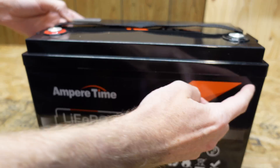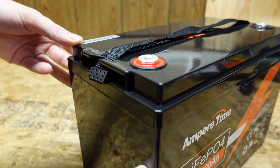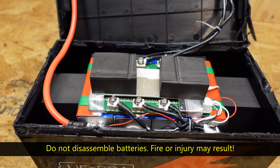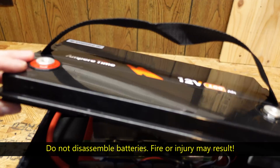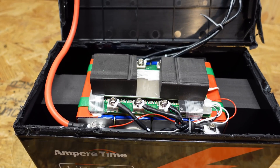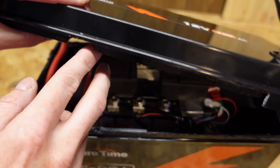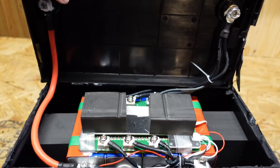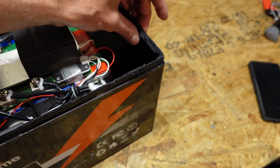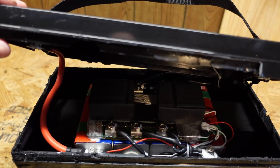As typical for this case, this is glued along the top, so I'm going to have to use the hammer and putty knife method to get it open. The cases of many of these batteries may look the same, but I can assure you that they are not always assembled the same — in fact, they are very rarely assembled the same. For example, this one was glued down with a rubber adhesive. It wasn't the standard glue, it wasn't silicone. It was very rubbery, but that was difficult as heck to get open.